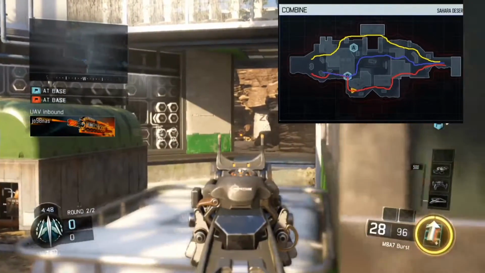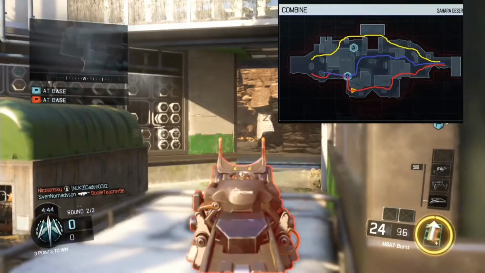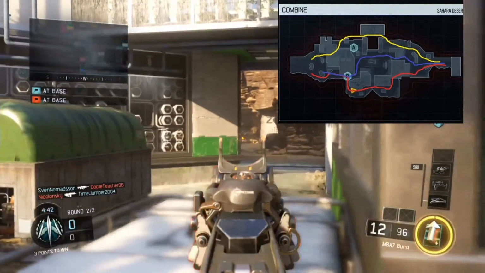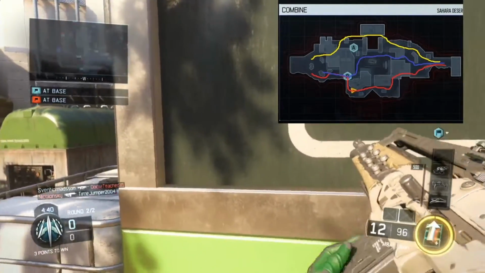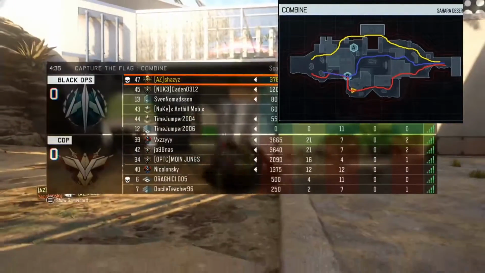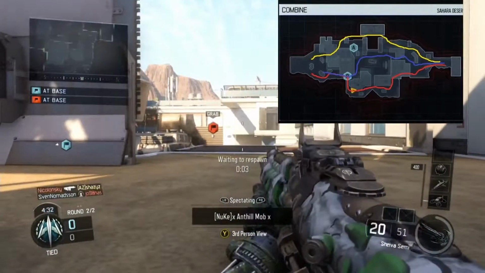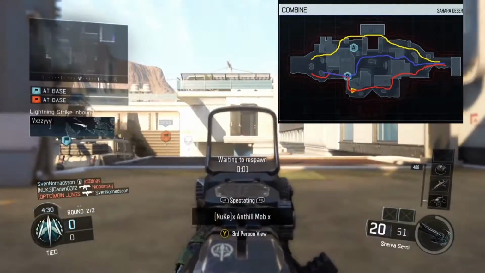There's a set structure in every single map in Call of Duty Black Ops 3 called the 3-lane structure. In every map, there will be 3 main lanes, okay? Players can navigate through these 3 lanes, and if you're someone that's rushing, you'll always be running around these lanes, running into them, running across, and there will always be direct conflict in these lanes.